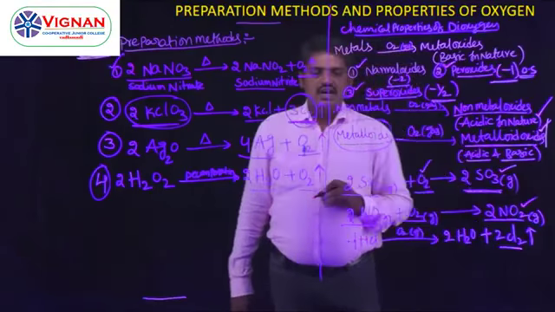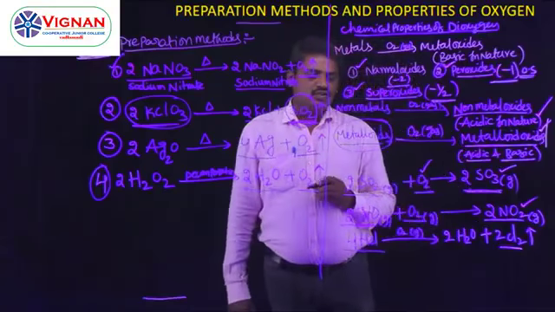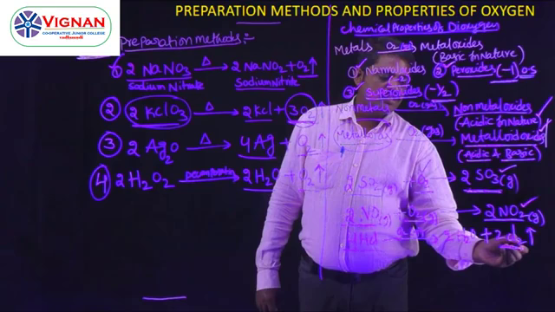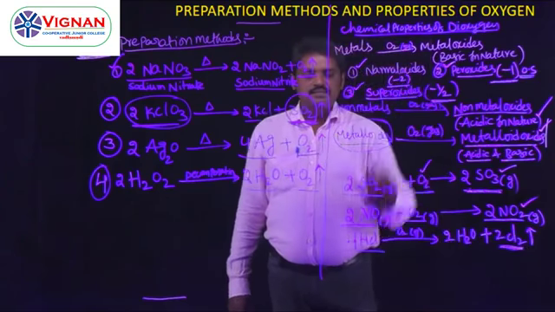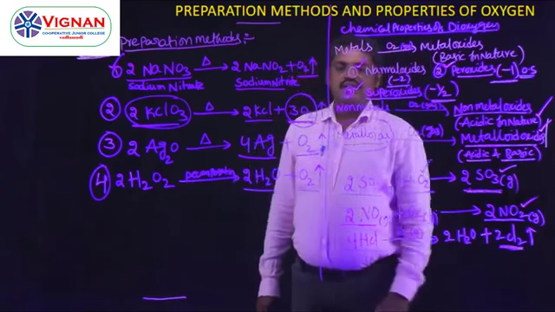For the preparation of nitric acid, the unstable nitrogen monoxide molecules react with oxygen to produce stable nitrogen dioxide. This stable nitrogen dioxide reacts with water in the ratio of 1:3 to produce nitric acid. And finally, oxidation of hydrochloric acid produces chlorine. These are the important chemical properties of dioxygen gas.